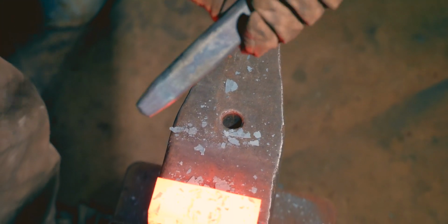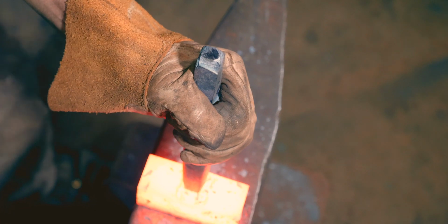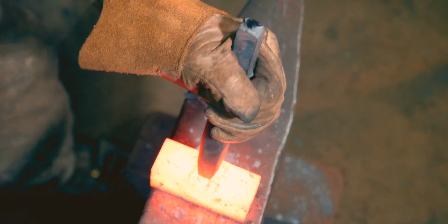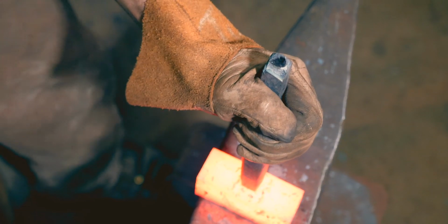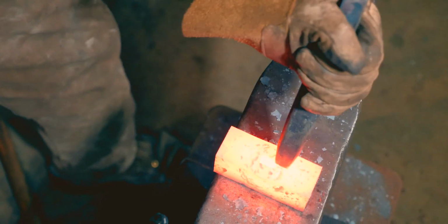So I'm pulling my punch out every heat, and I'm turning it 180 degrees as well, because my grind's probably not symmetrical. So this way, I'm going to get a more even punch.